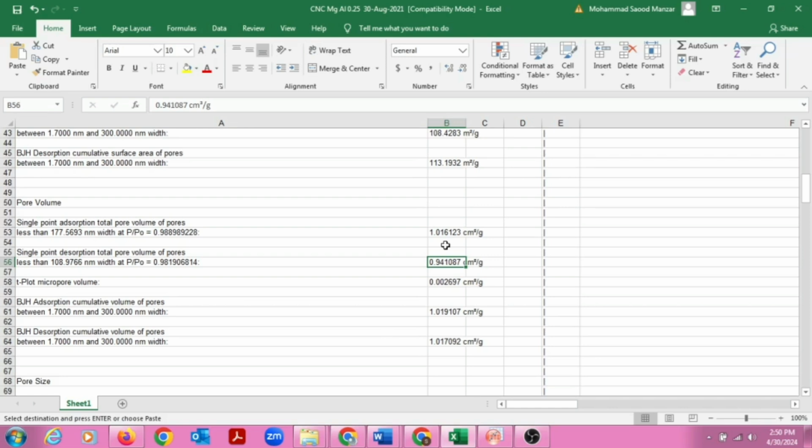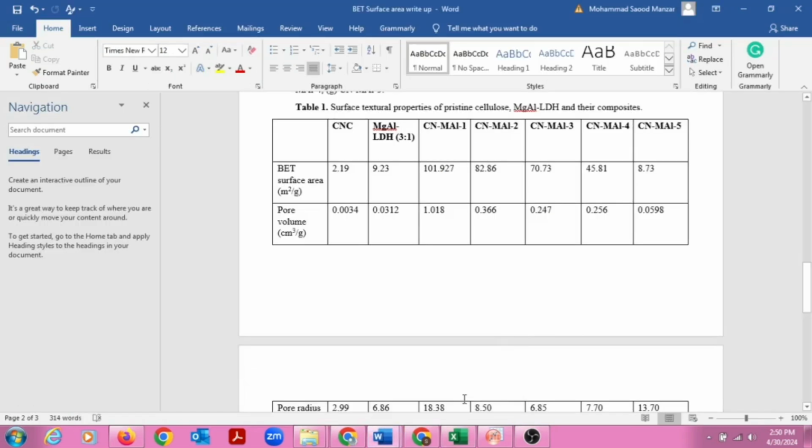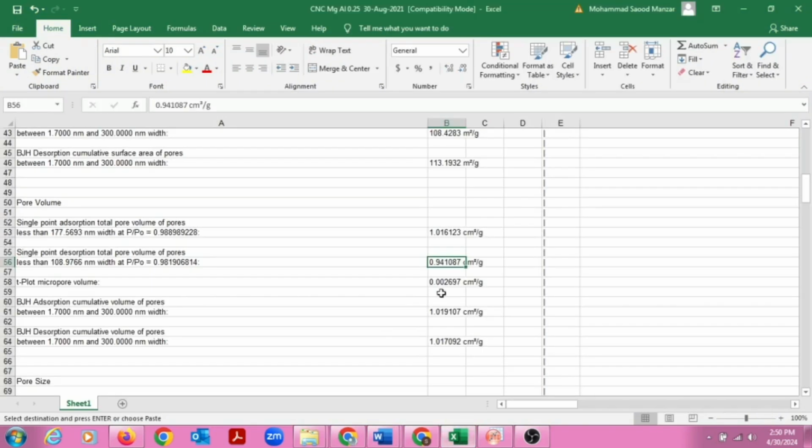This is 1.016 plus 0.941. The pore volume is 1.018.